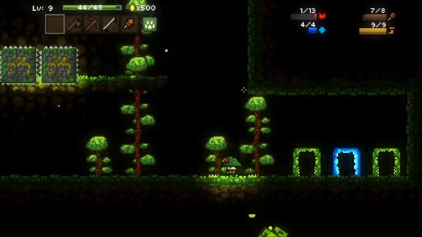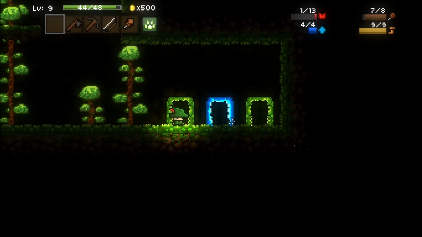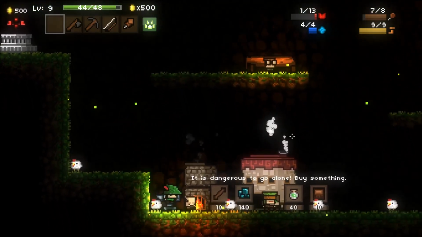Watch out for the meteors. We're going back to the forest because I'm not going... We don't ever go to that tundra. You're trying to do a serious unlock. That place is awful. 500 is exactly enough to get an upgrade. That's an attack upgrade. Don't need an attack upgrade.